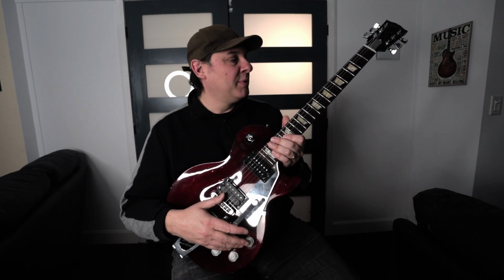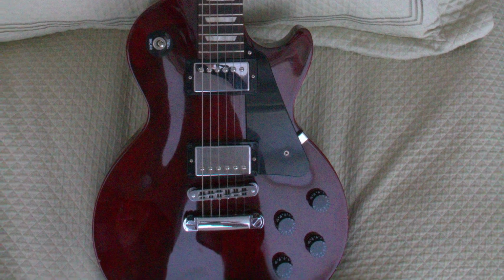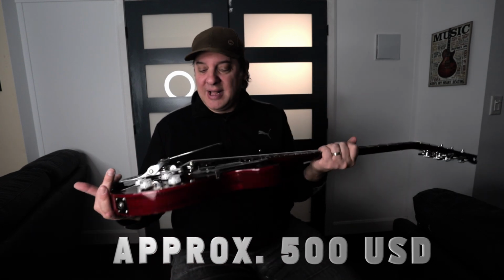But someone who I had called through an online ad happened to call me back while I was out there, and it turned out he was in the same city, so I met him in the parking lot, and he had this wine red Les Paul Studio. It wasn't the candy apple red that I wanted, but again, being impulsive, I decided to pick it up. It was like $700 Canadian cash, I think. I don't know if I overspent or what.